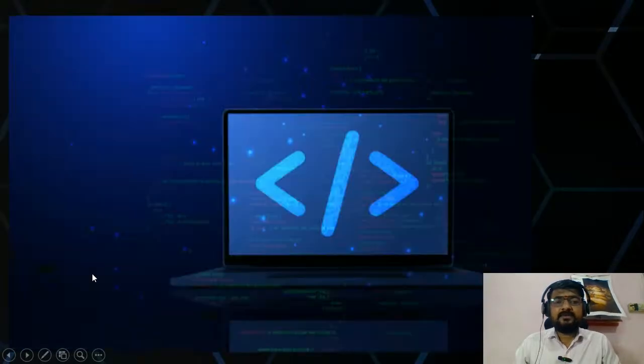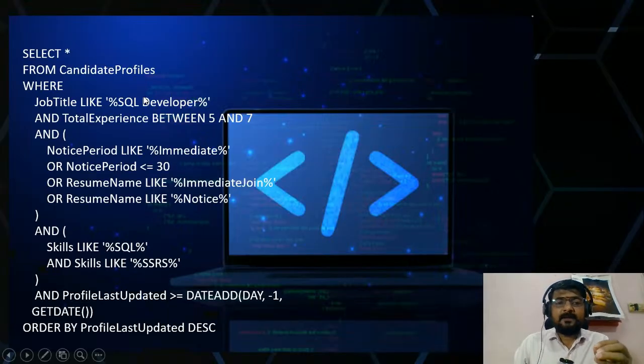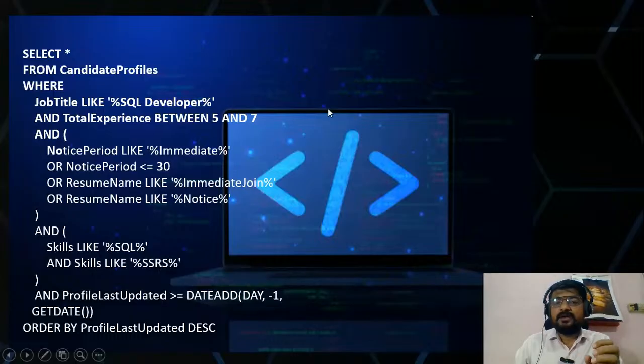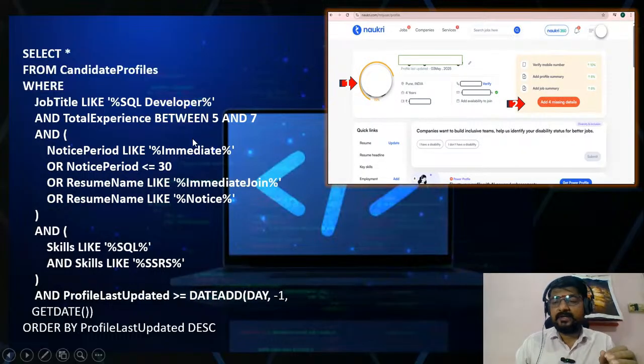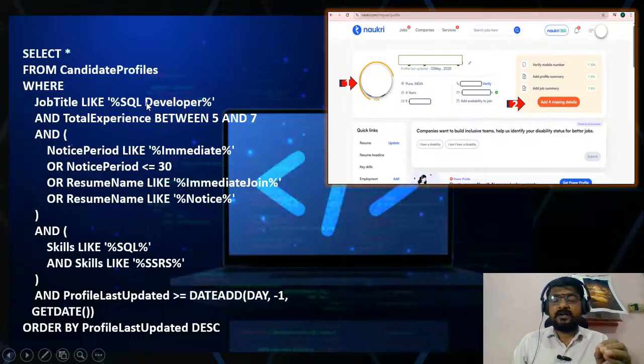Now consider this: it is one type of code, not exactly, but you can consider that this code works in the backend. This algorithm shortlists candidates. But if you have not optimized your Naukri profile, or do not update it regularly, or your activity level is lower, then it will not search your profile like this.